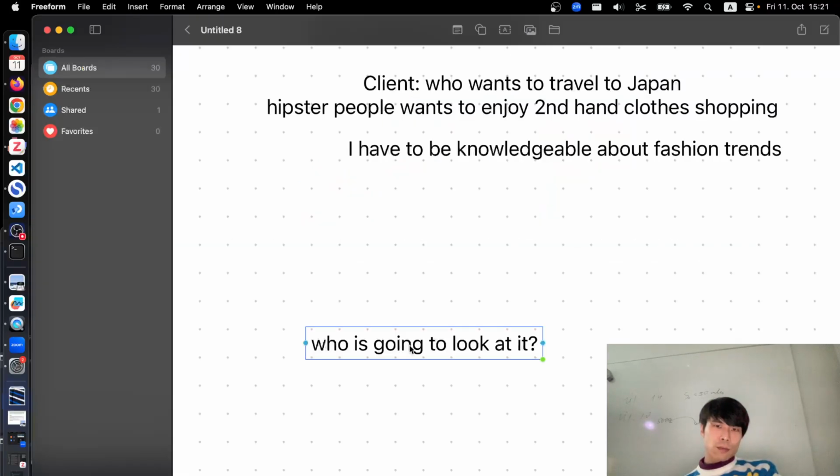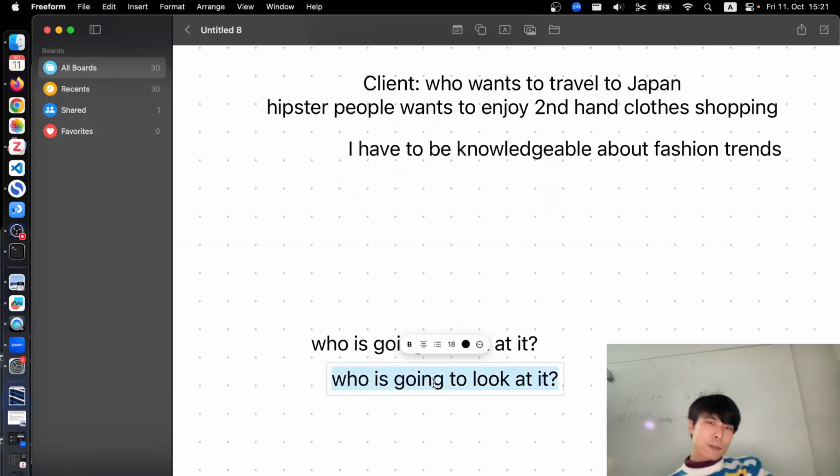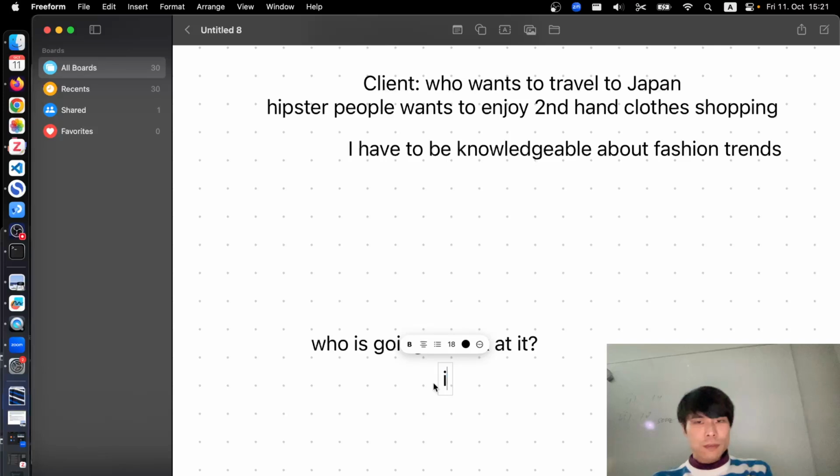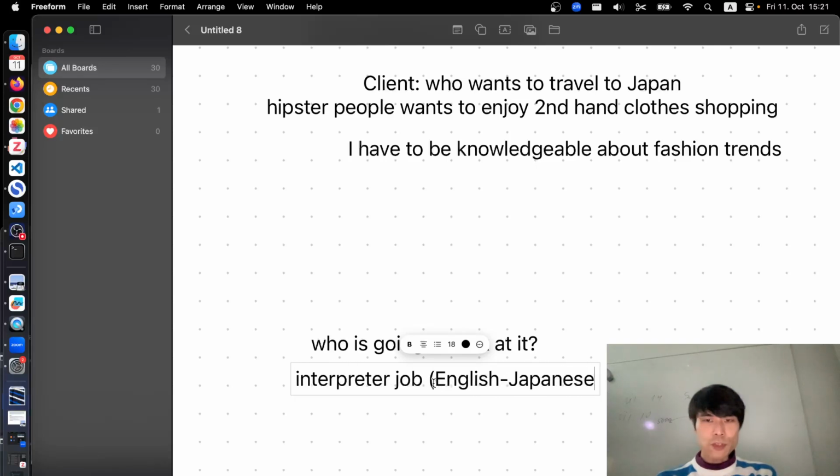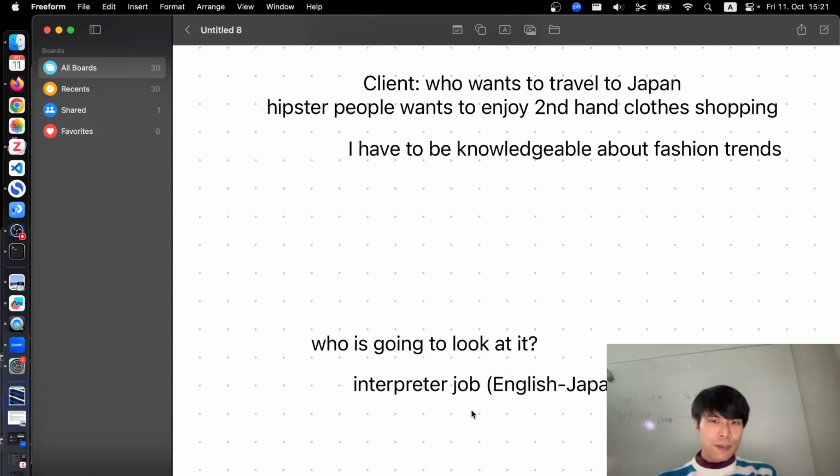Something I can do is maybe similar to travel coordinator, but I can do interpreter. I was actually doing this morning. So if I'm doing an interpreter job and having my portfolio, what would I do?